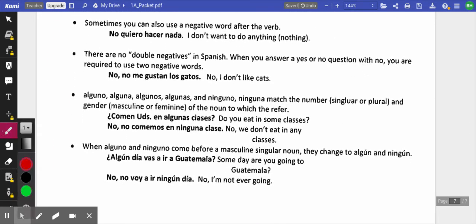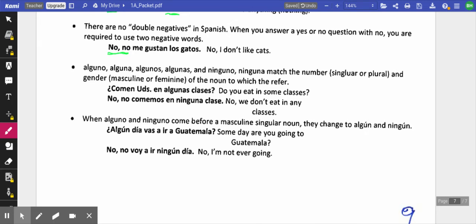So let's cover some double negatives. We'll cover those in green, right? So if you're saying, like, I don't like cats, right? I don't like cats either. I don't like cats neither. However it is, since this sentence is negative, we're going to have to use any sort of words that are going to match up in these, okay? Let's see. So here we go. Here's one of those times when we have multiple negative words.